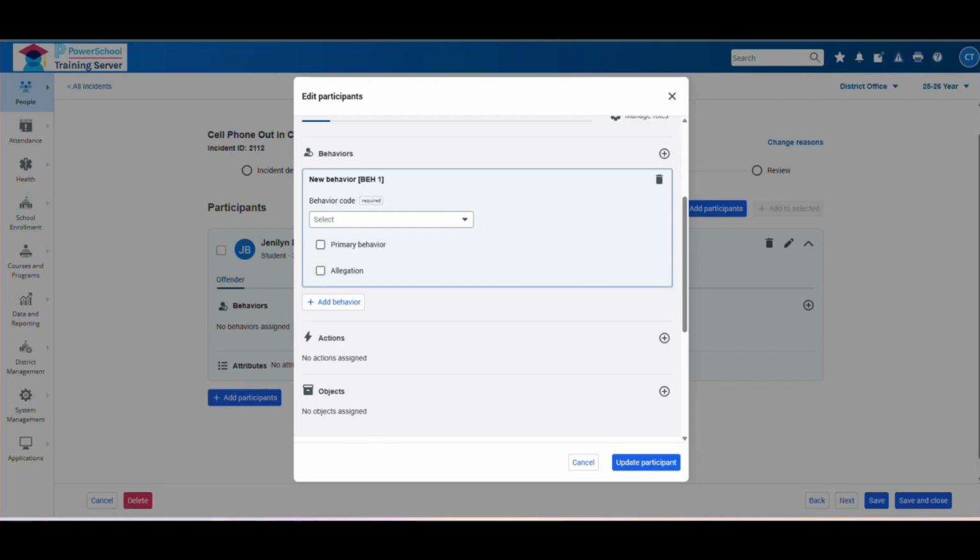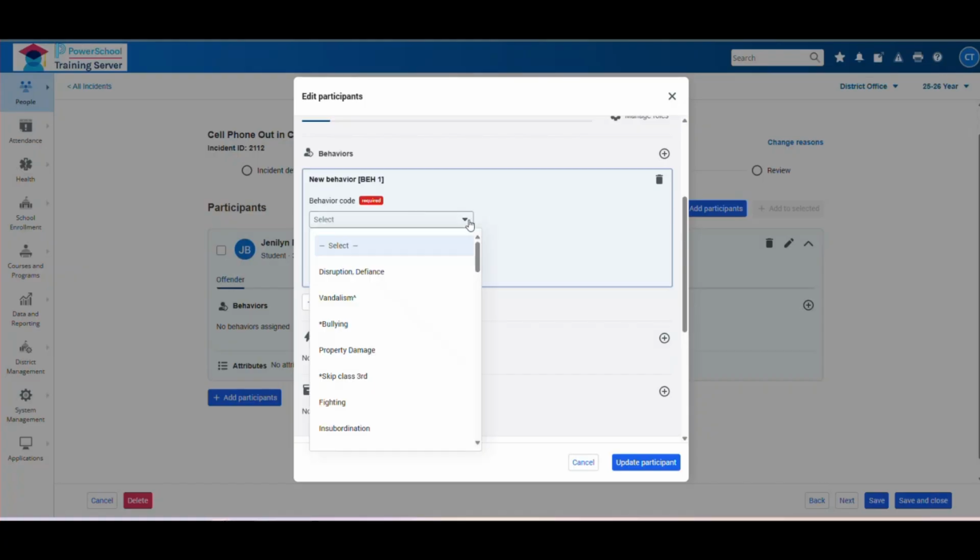So let's go ahead and start building this out. We had a student that had their cell phone out in class, and maybe we have a student handbook, and that student handbook says you can't have your cell phone out in class, guys. That's very clear. So the first thing that we want to do is take a look at the behavior codes. What did the student do to earn this incident? As we look through this, again, training database, we have lots of things in here. We might even have things listed a couple of times. But for our use, let's go ahead and scroll down, because we know we had a code along with subcodes that we created.